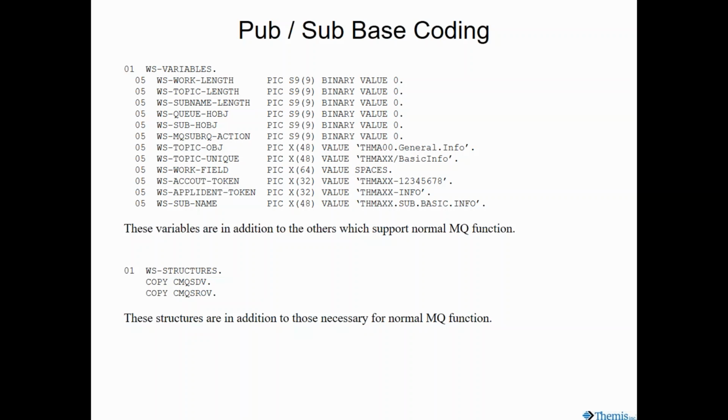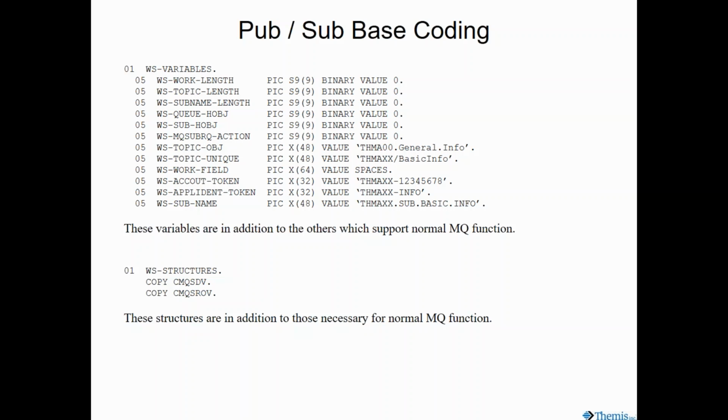The next couple fields here, accounting token, Apple identity token. In normal MQ messages, two fields you're allowed to supply as part of the header are an accounting token, in case you wanted to do some form of message accounting, and an identity token, in case you wanted to have something in the message to identify the purpose of the message without actually getting a look at the data. So this allows the application to supply the token fields, if you will.